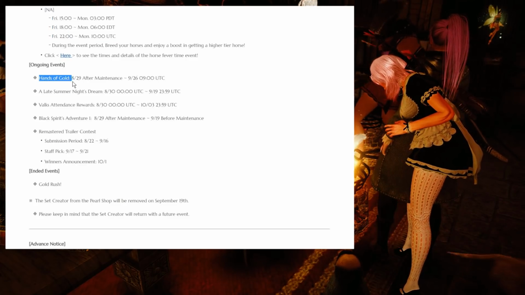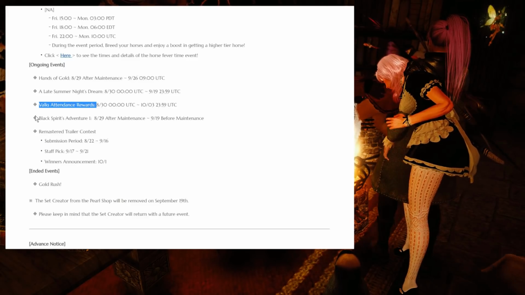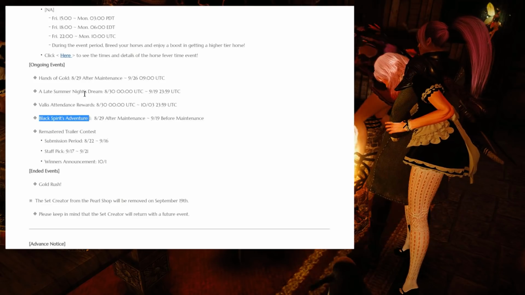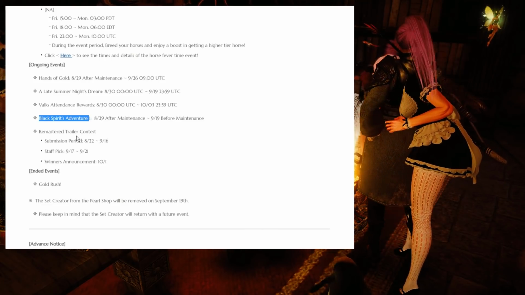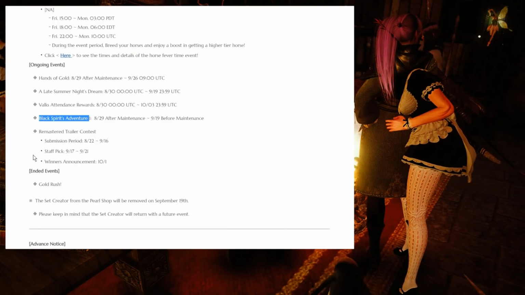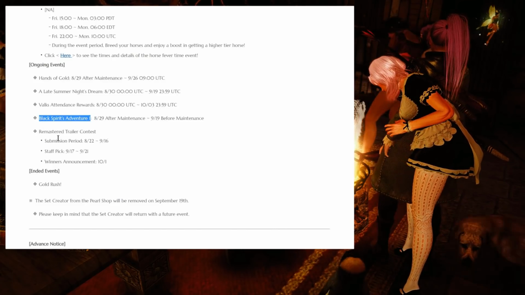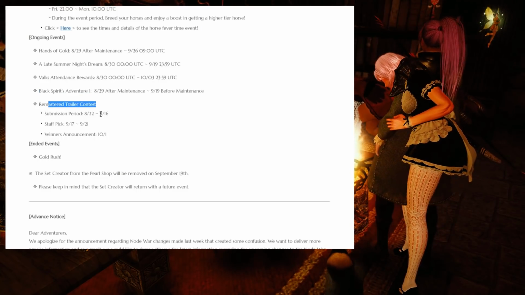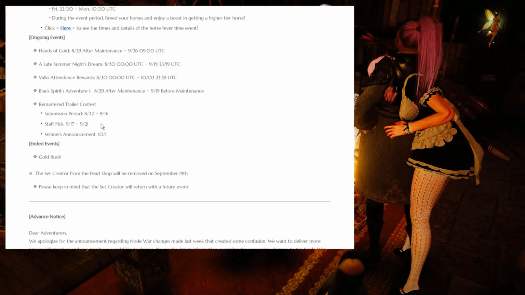Ongoing events, we still have Hands of Gold, A Late Summer's Dream, Valk's Tendency Words are still ongoing, and Black Spirit Adventures, which I'm pretty sure at this point no one remembers to do, at least I know I don't. I have to keep seeing the reminders in the guild chat to remember I have to roll the dice 5 times a day. Remastered trailer contest is still on for 4 more days, the submission period. If you want to make a trailer, I would say don't make one so I can win with mine.